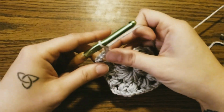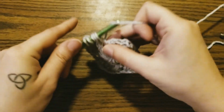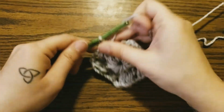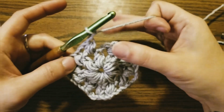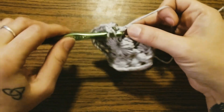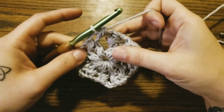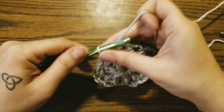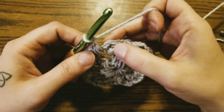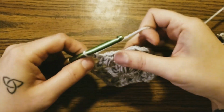Going to chain 2 to get over to the next chain 2 space over here, and we're going to put a bean stitch. And then we're going to chain 2, and then we already worked half of our corner bean stitch here, so we're only going to work the other half, which is 1 bean stitch. And then, instead of chaining 3, because we're at the end corner, we're only going to chain 2, and then we're going to join with a half double crochet to the top of the first bean stitch of the round. Again, because that sets us up to work right into the corner. We don't have to slip stitch it or anything.